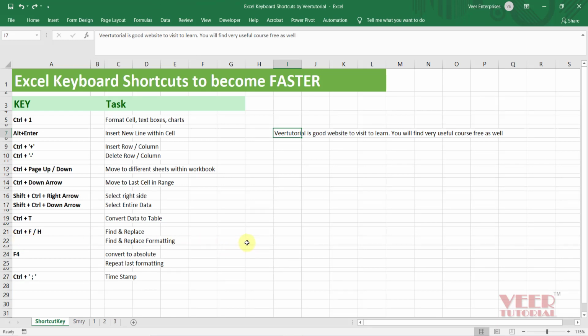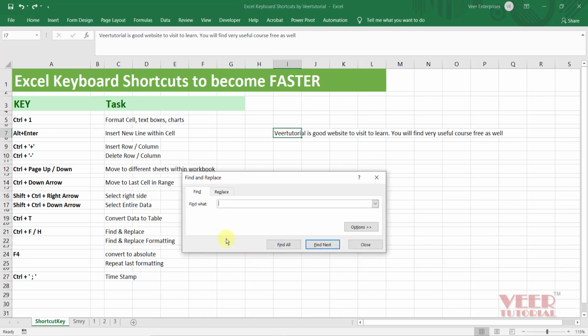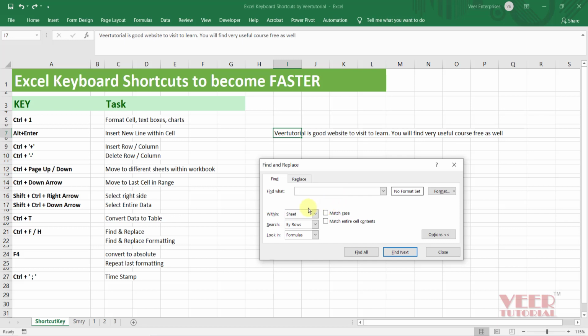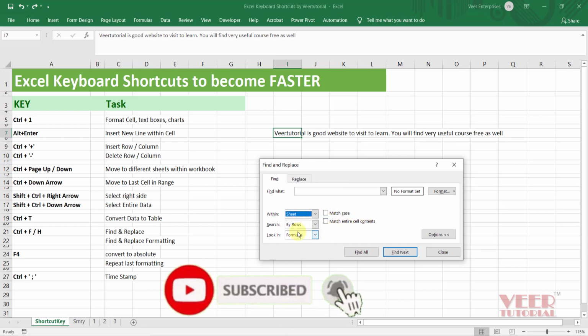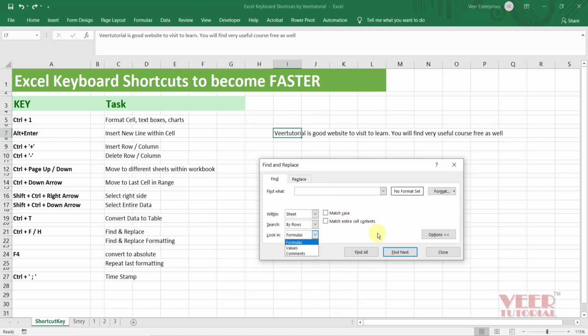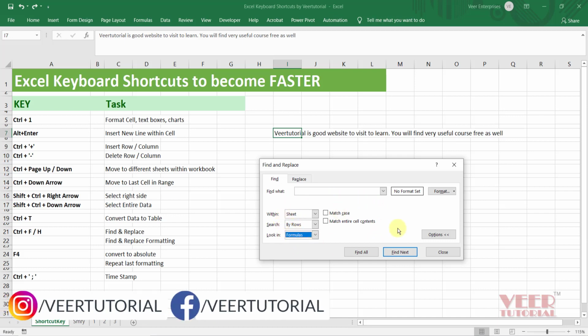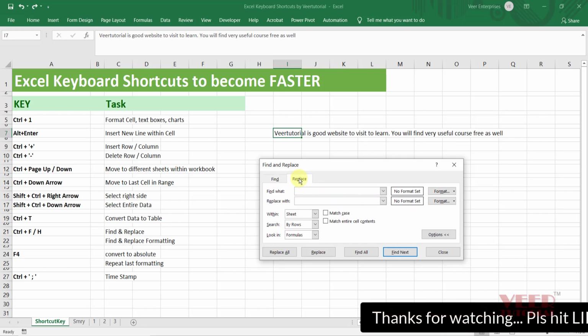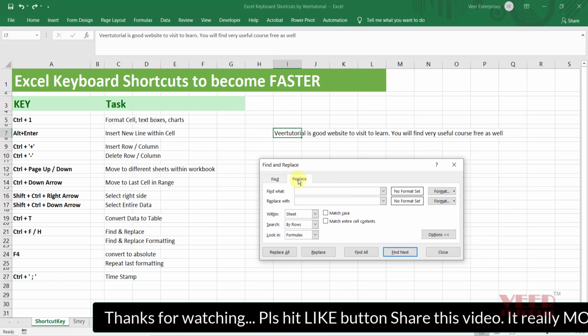Next is Control F. We usually use it to find something if you have ever worked in Excel. If you have so much data and you want to search for particular data, Control plus F is the shortcut key for the find and replace option. If you click on the options button, you have some more options. You can find within the sheet or workbook. We can also define the criteria, and we can look in the formulas as well. You need to select these options, then it will filter the find value. We can also use it as a replacement, but if I click over here, then only it will come.